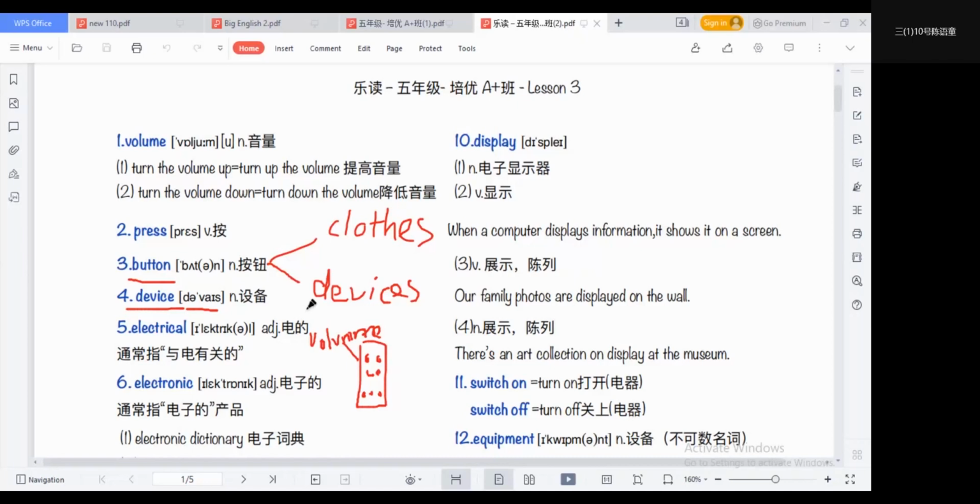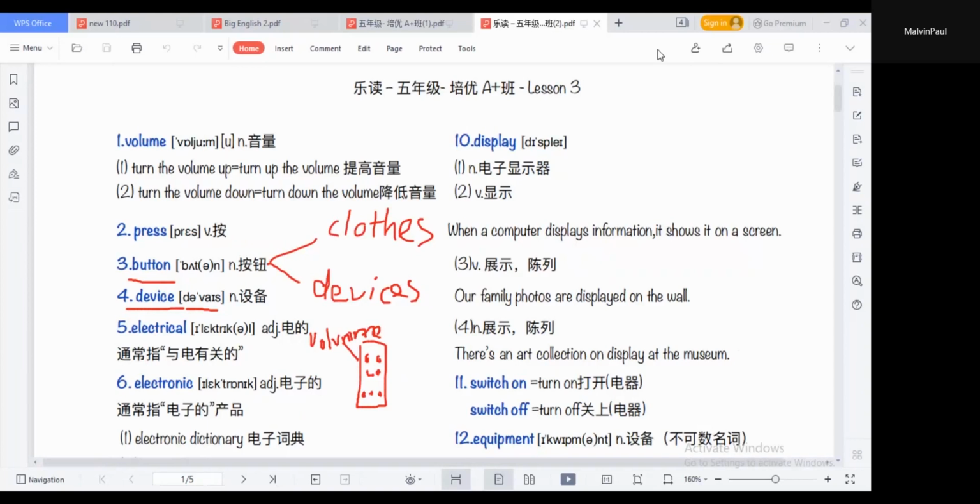Umbrella. An umbrella is a device. Are you sure? Isn't it a tool?